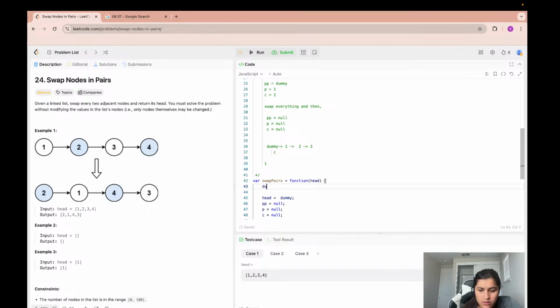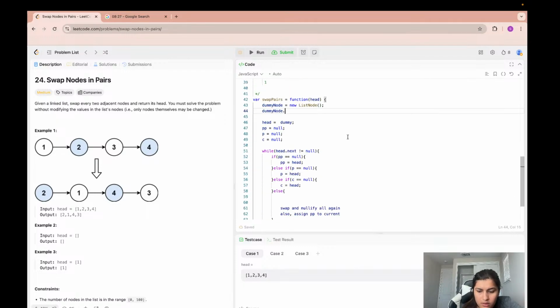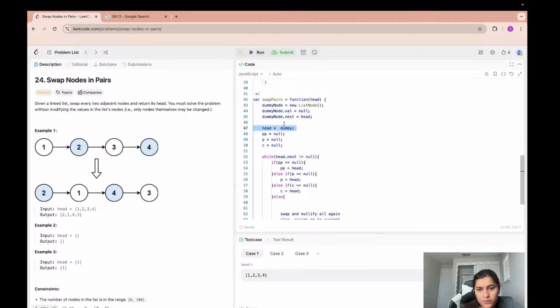So dummy node is equal to new list node, and then dummy node dot value is equal to null, dummy node dot next will be equal to head. Okay, so once this is done, then dummy node, this is fine. And then I can just say that head will be dummy node now.